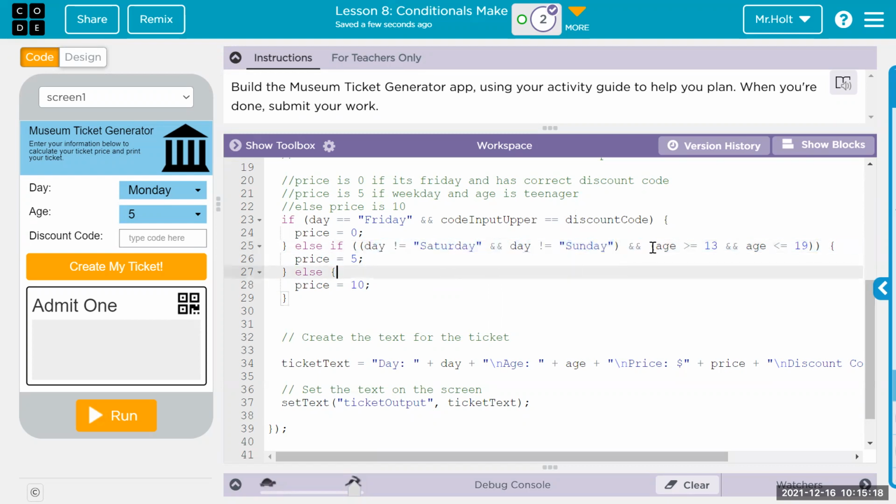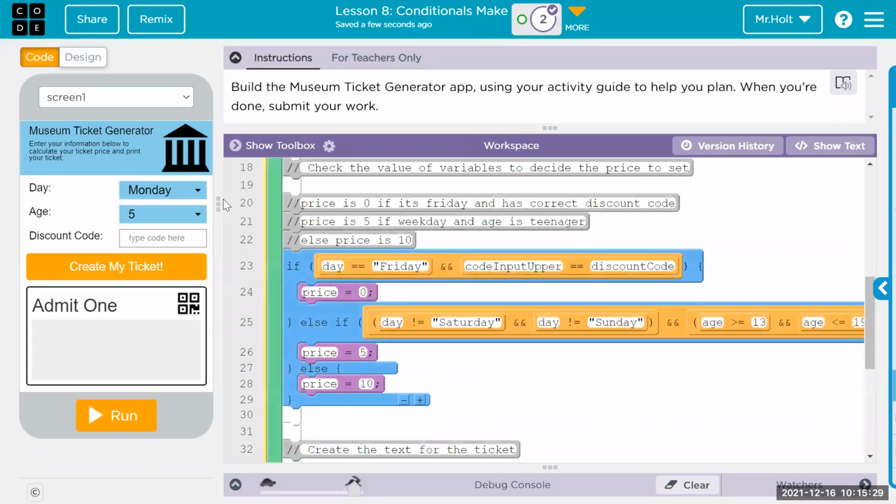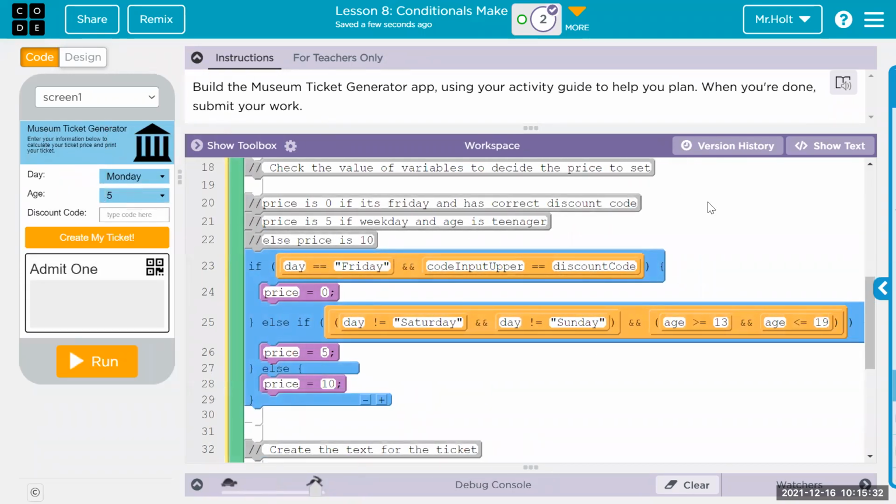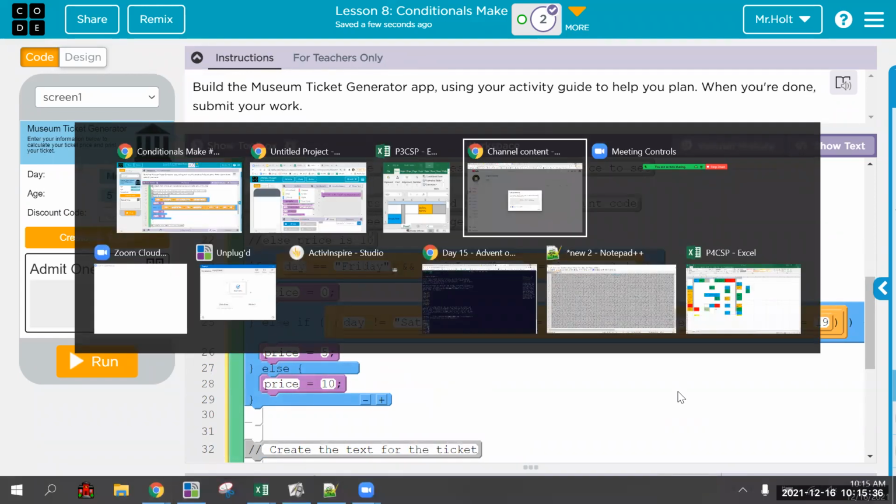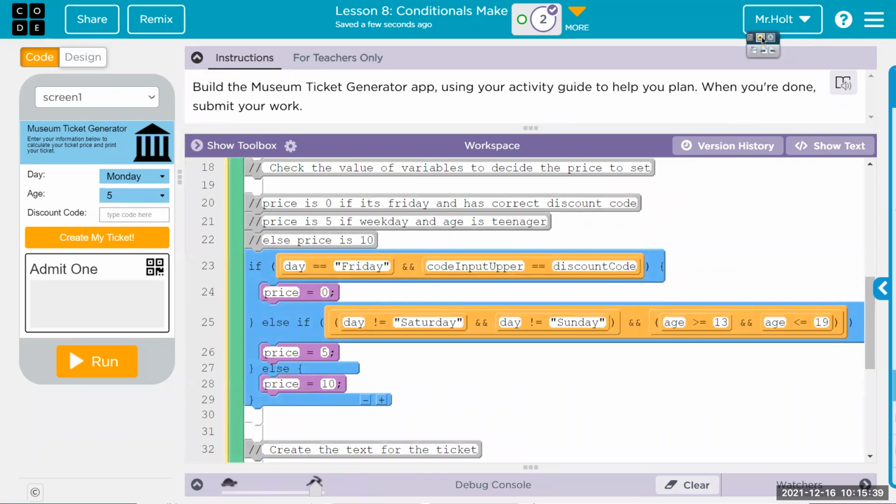And this side of our compound statement is checking for weekday: not Saturday, not Sunday. This is a weekday, and age greater than or equal to 13 and age less than or equal to 19 solves teenager. If you see the blocks, it might make a little more sense. If you get a long situation like this, you split it in half and keep track of whether it's an and or an or.